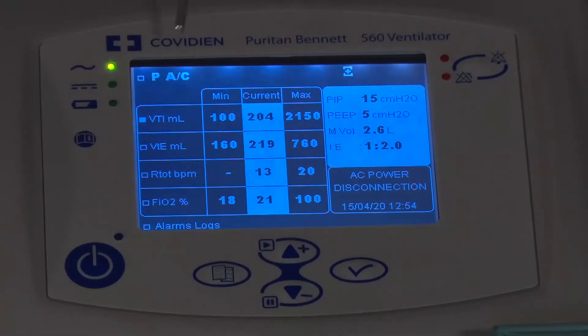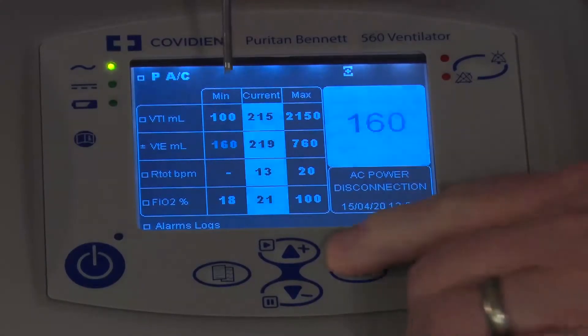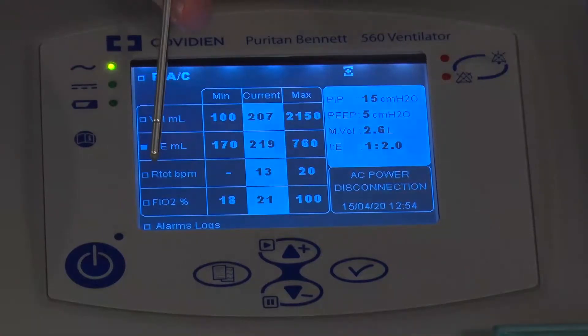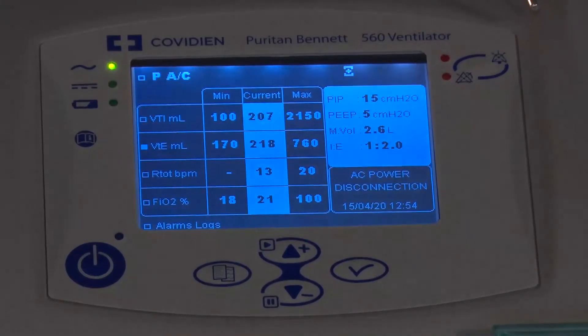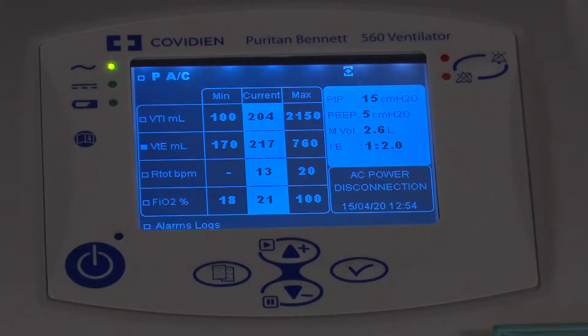On the right side you have additional information, plus a display of the last alarm that occurred — that will always stay there. For alarms further down, hit the Enter key and make those manual adjustments, including respiratory rate and FiO2 alarms. Regarding the alarm control button: when an alarm goes off you'll see a visual indication and can silence it. Note that you cannot pre-silence an alarm, and pushing the button will not clear the last alarm from the screen. A medium priority alarm is a three-tone sound, and a high priority alarm is a five-tone sound.